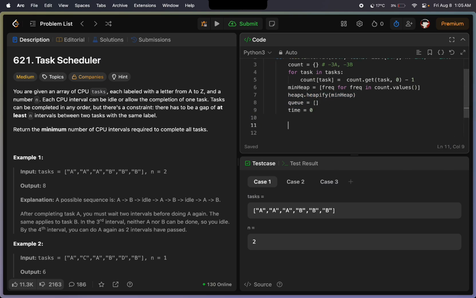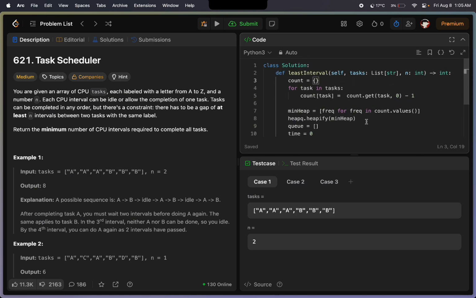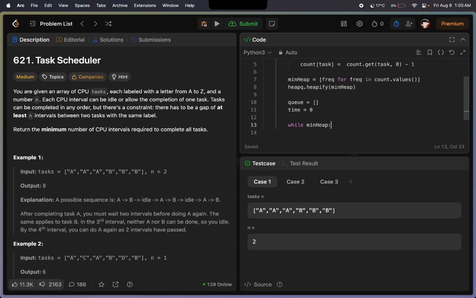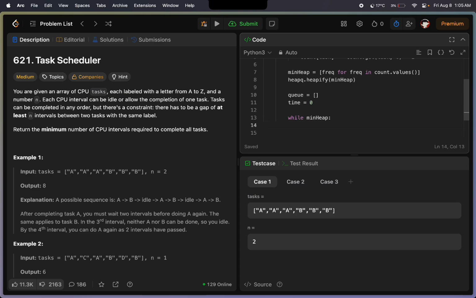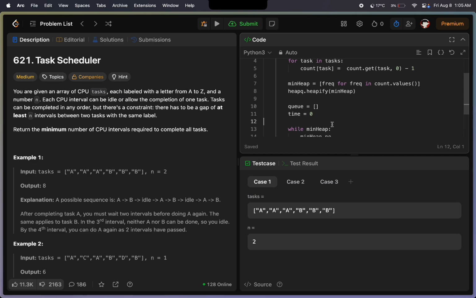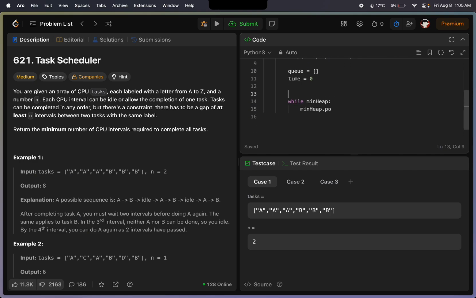I think the condition here, though, is while min-heap. Time matters?